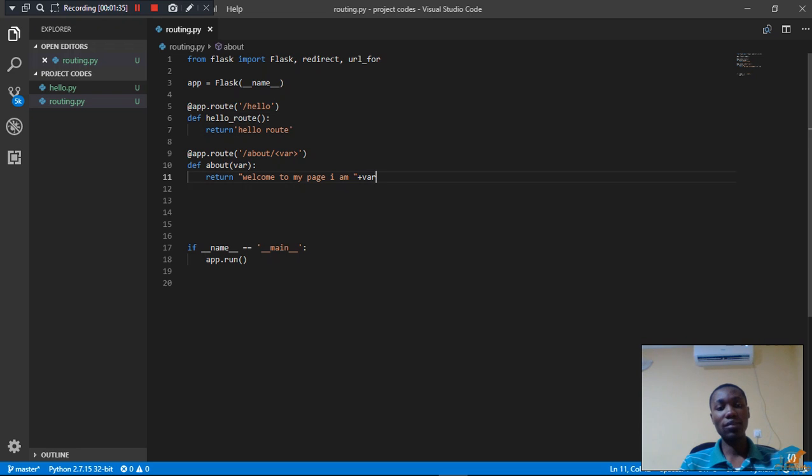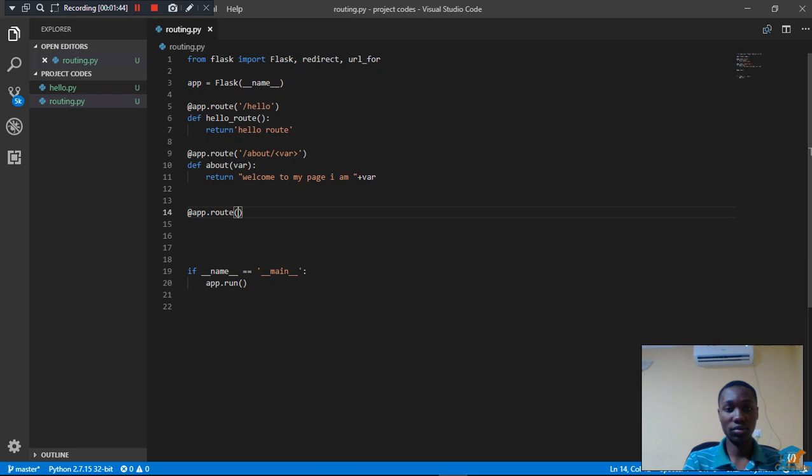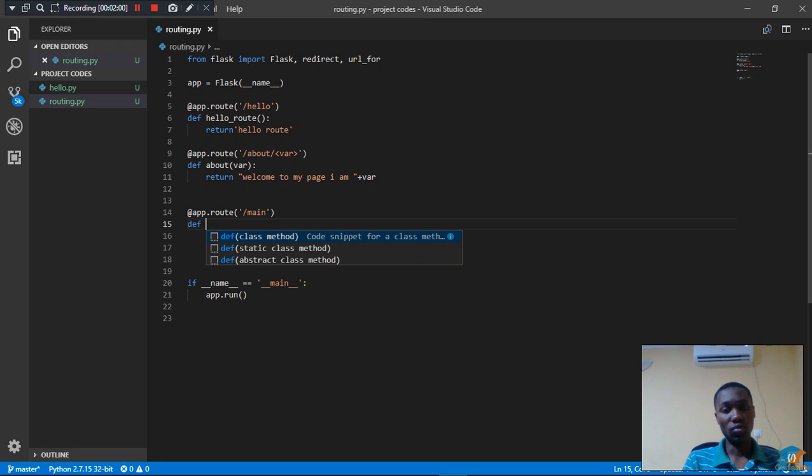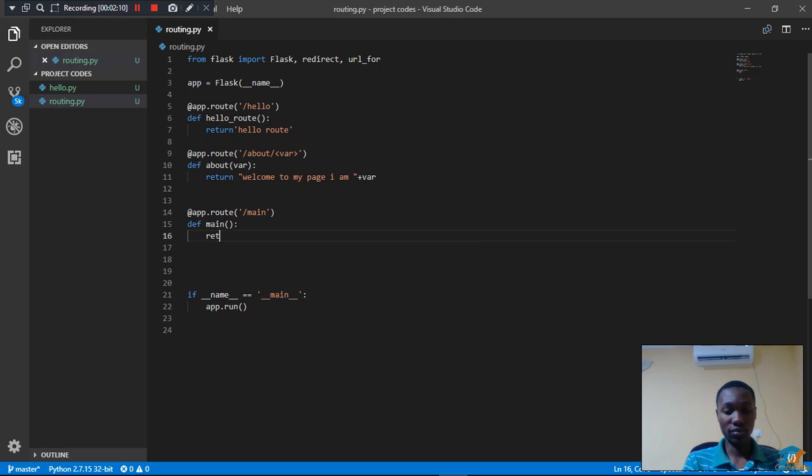We'll achieve this by calling our global context at app.route. Let's call this main. Whenever a user visits main, we want main to take them to hello, the first URL that we have here. So we'll call this function main again. Then we'll build a URL for hello inside main. Instead of returning the generic content we have been returning so far, we'll just say return redirect.